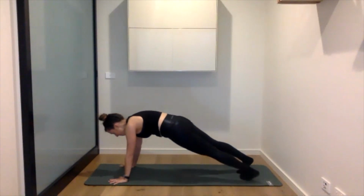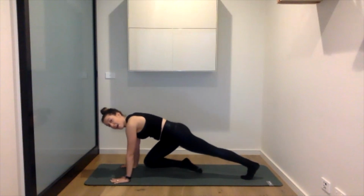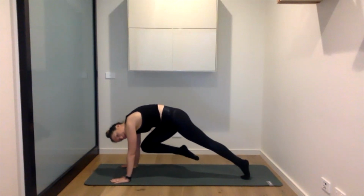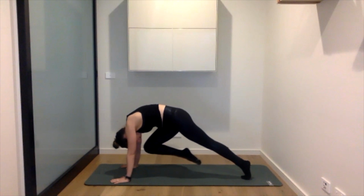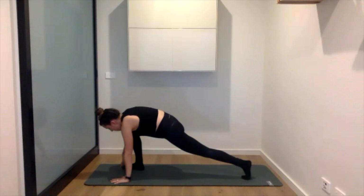And 2. And then make sure the right knee now pulls into your chest. Hold it there. Now round the spine. Pull the knee up and in a little bit closer. You can let the head drop and just hold it here for 5, 4, 3, 2, and then look between the hands and place the right foot down.